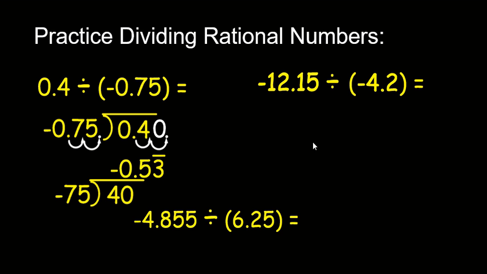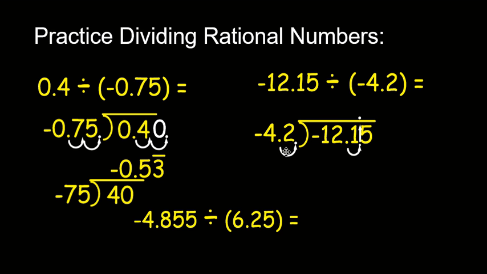Let's look at the next one. You should have put negative 12 15 hundredths in the box. And negative 4 2/10 is your divisor. That's what you're dividing by. Then we move the decimal 1 place to the right to make the divisor a whole number, and what you do there, you must do to the dividend. Our answer is 2.91, and the 6 is repeating. Notice the line above the 6 tells us that that digit will repeat, and only that digit.